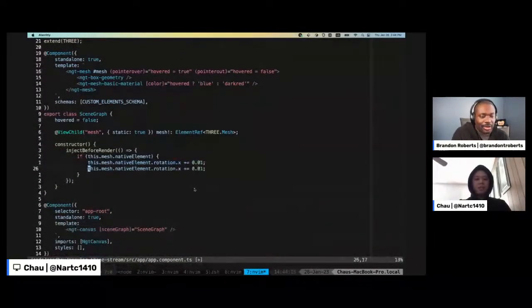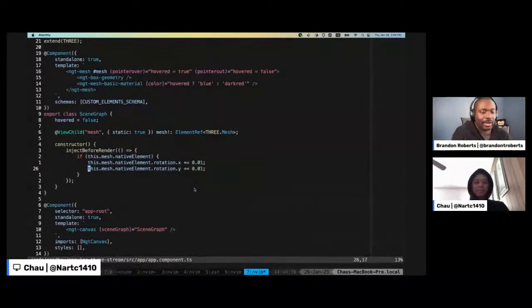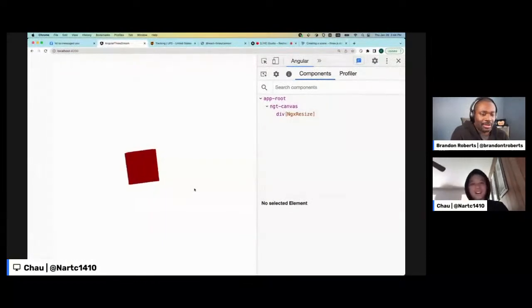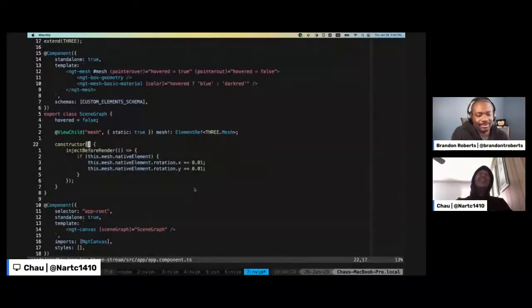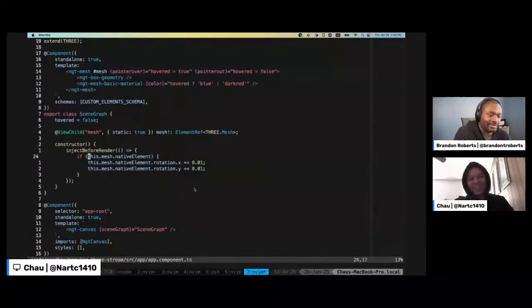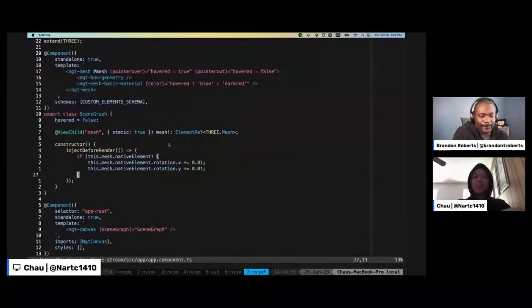Oh, so now you got your own. Is this your own lifecycle hook you came up with here? It's the same thing now. It's not a lifecycle, it's just an injection function. But yeah, now you can technically use view child, view queries, content queries with these custom elements, and you get the actual instance of those instead of the DOM element or whatever component that's wrapping it. There's no component.